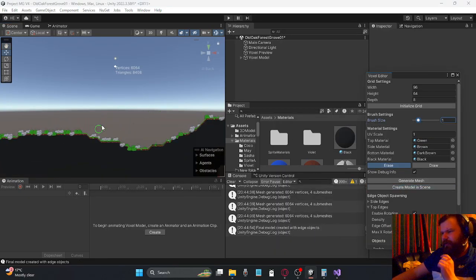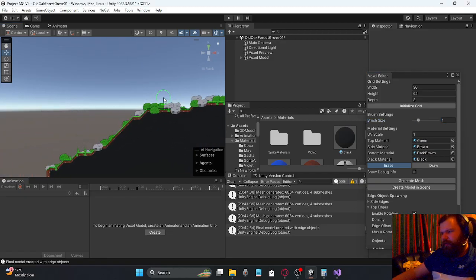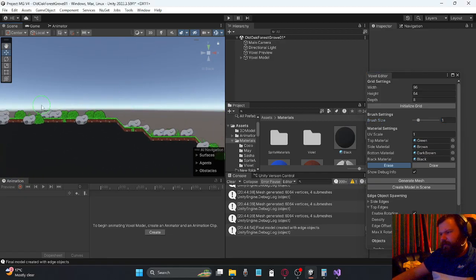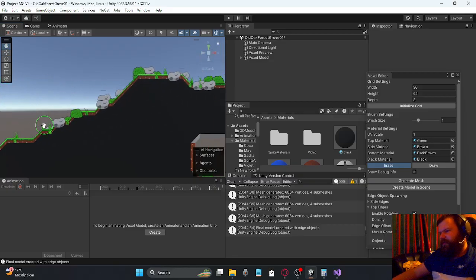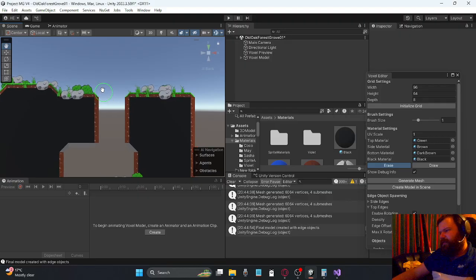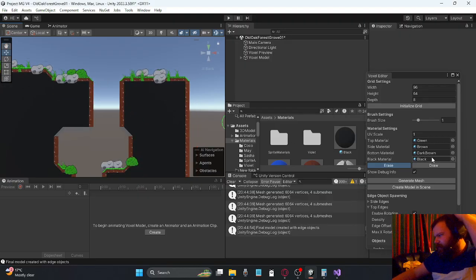Okay, so if I now generate a mesh, yeah, everything's the same size though, which is sadly the downside of what I did just now.